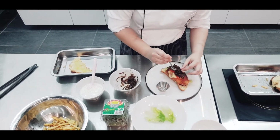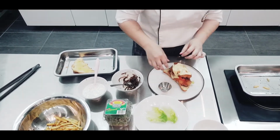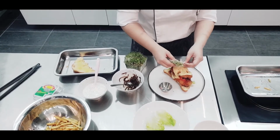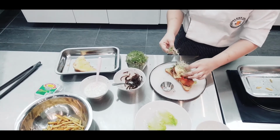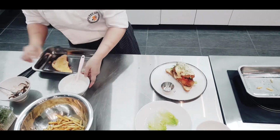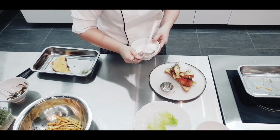So if you like to serve 2 pieces, it's fine. So for here, I'll be serving 2 pieces of the chicken. So I will stack it up like this. Okay. So on top will be the alfalfa. Okay. I will put the alfalfa on top. Just open it up nicely. All right. So for now, we'll move on to our sauce. Okay. So just gently coat it. So later the sauce I will serve aside.